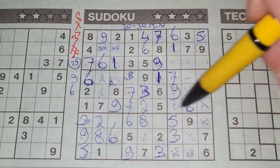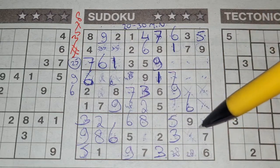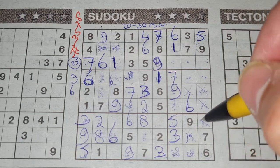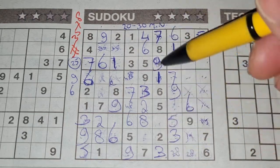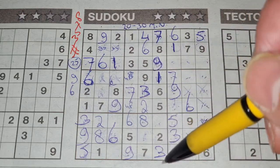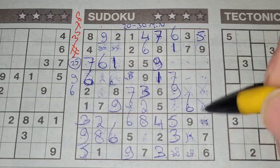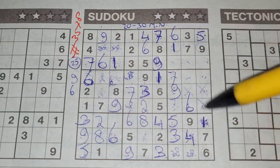Two numbers left in this big square. So 1 is missing, 2, 3 and a 4 is missing, 1 and a 4. Let me mark those 2 boxes. So 1 box left in this column for the number 1, the 2, the 3, the 4 is missing. Now we have a 4 here, so this box can't be 4 anymore. That box should be a 4, and this box should be a 1.